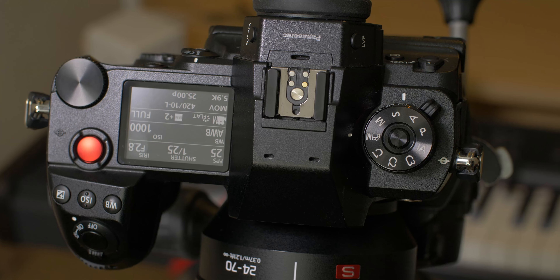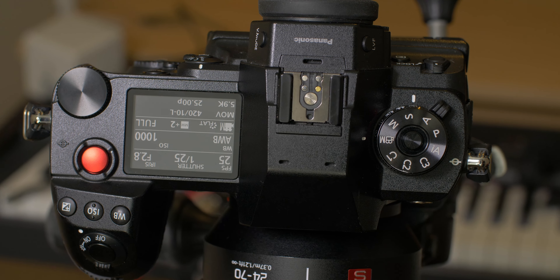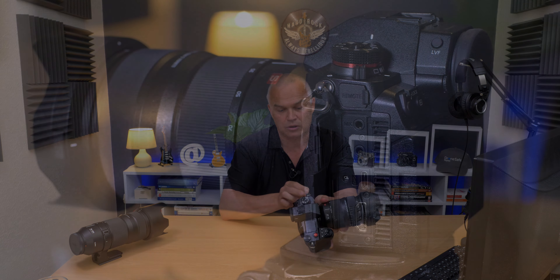I would recommend for the highest quality 4K, if you're not doing too much editing, go with 4K 400 megabits per second 10-bit 422 at 25 or 30 frames a second — that will do you, as long as you've got a powerful enough computer to edit it. That's about as good as you need for most projects. Obviously you can output at 1080p if that's all you need, but if you want to zoom into clips then go to the 5.9K or 6K 24 frames a second. For settings I'd always recommend staying in the manual video mode on the camera rather than shutter or aperture priority.